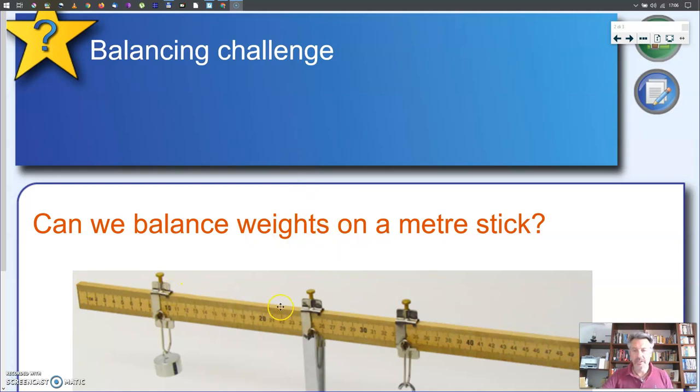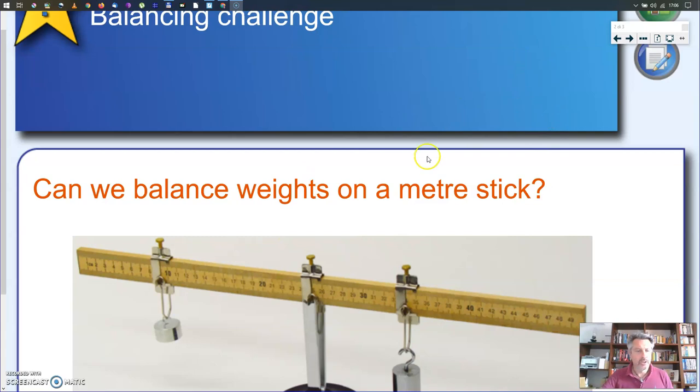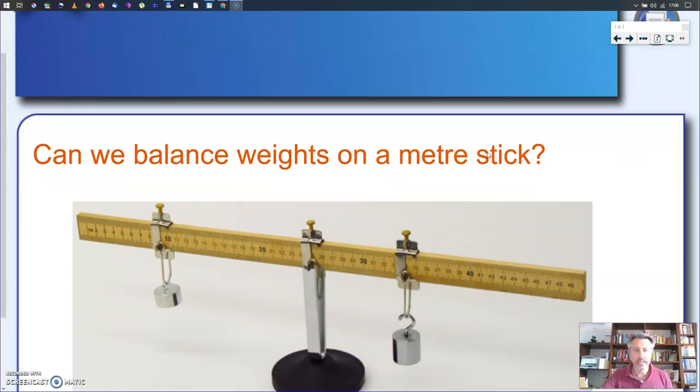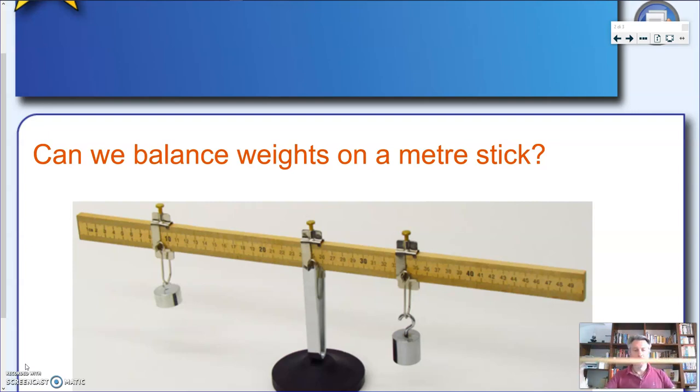So let's imagine we have a meter stick like the one you see here in the picture. Our question is how we can balance different weights on this meter stick. So this is our meter stick, it's one meter long. The first thing is how we can balance this by just holding with one finger, and of course being one meter long I expect this to be balanced in the middle at 50 centimeters. So let's see if this is true. Okay, and here we are, more or less in the middle. Once you have your meter stick more or less balanced, as you can see it's still going a little bit sideways. Now let's start to add some weights.